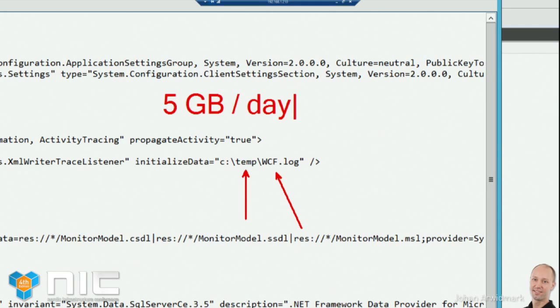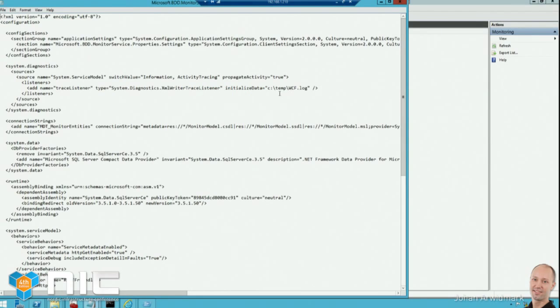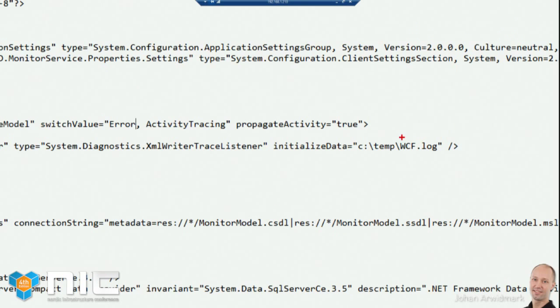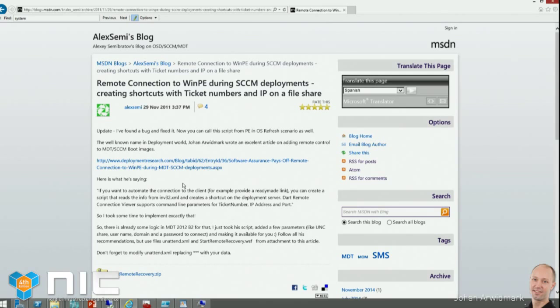Amount of free space on my site server divided by 5 will give you the number of days before the site server dies. So I recommend 2 things here. Either change this to a dedicated volume, where it doesn't matter if the file goes beyond the limit, or simply remove this, or at least change it to log only errors instead of information. But please remember this. This file is evil, but it can be made nice again. So, anyway. At least I've told you, and it's recorded, so I have it on record.